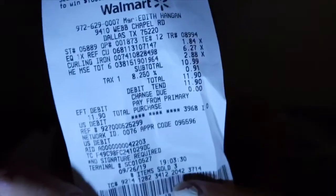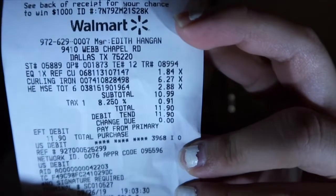My hair's not curly whatsoever, but we're gonna do a hair tutorial. So if you guys, if you girls, whoever wants to do your hair and look like a poodle on a budget — then keep watching. Let me pull out that receipt. Look. Walmart, honey. I ain't lying. Total $11.90.